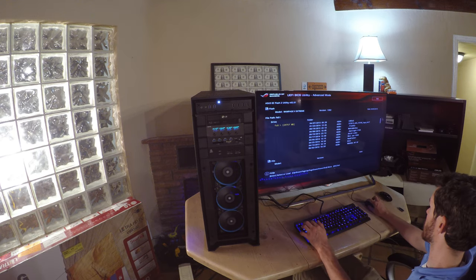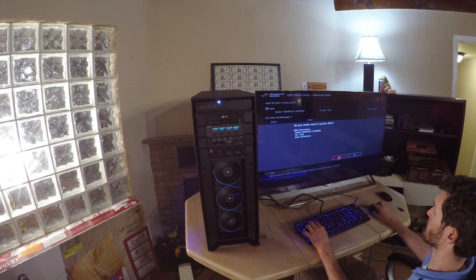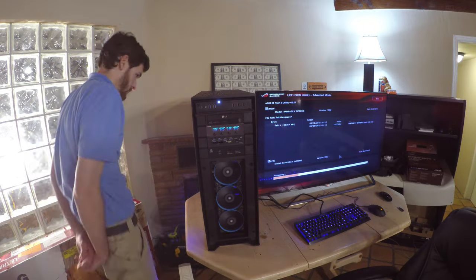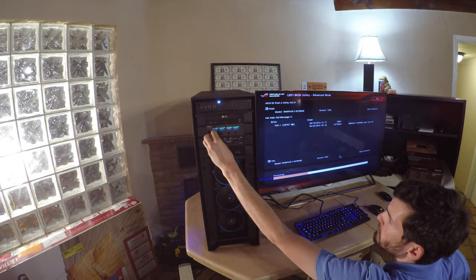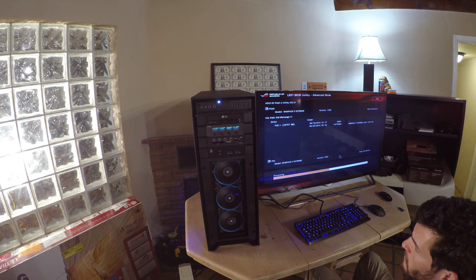First thing to do is go into the BIOS and update the BIOS to the latest firmware. Now I'm manually adjusting the fan controllers up front, so that I can respectively get the temperatures I want for configuration.